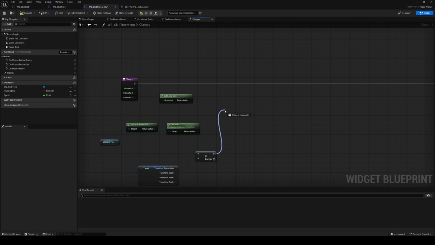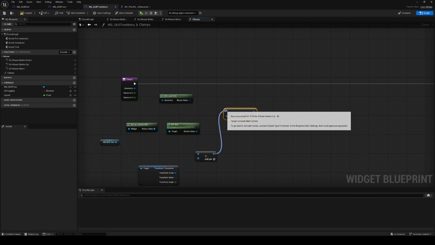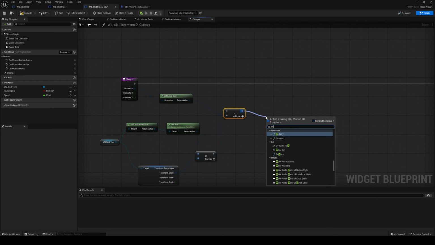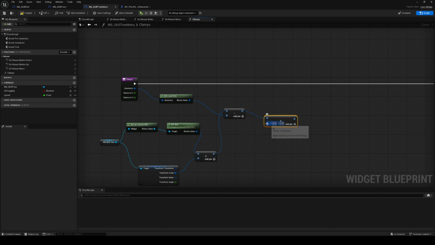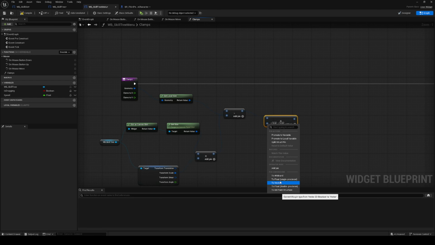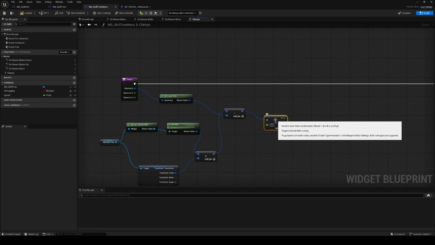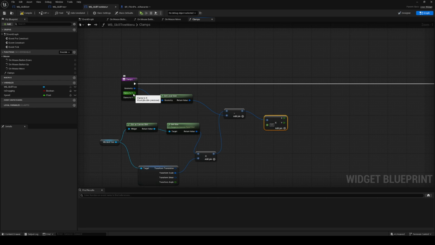So now from this multiply, get subtract and get local size on the bottom, and then we want to multiply again, and on the bottom just change to a single float and set it as 0.5 value, and then we're gonna split it so we get X and Y value.